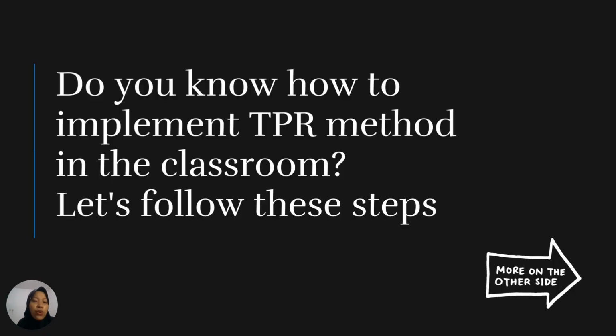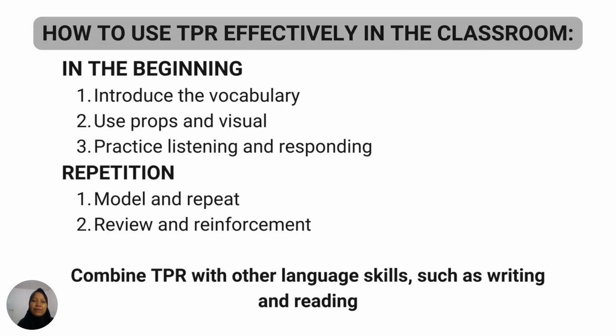And then, do you know how to implement the TPR method in the classroom? Let's follow the steps. Before we watch together the implementation in the classroom, okay, I will give you some tips on how to use TPR effectively in the classroom. In the beginning, we have to introduce the vocabulary. So, as a teacher, we should begin by selecting some vocabulary that we could use. And then, for example, if the word is jump, demonstrate jumping while saying the word.